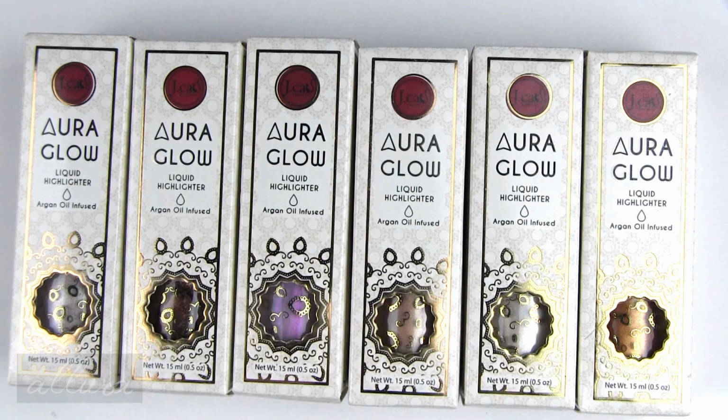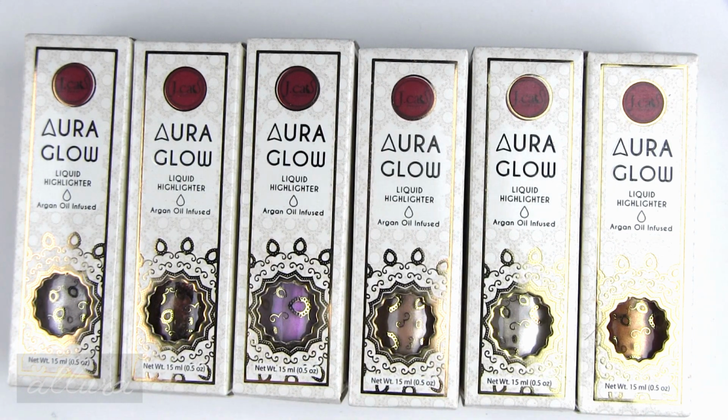Hi everyone, this is going to be a quick swatch video for some new J.Cat beauty products. This is the Allura Glow Liquid Highlighters. These are online only, available through Ulta.